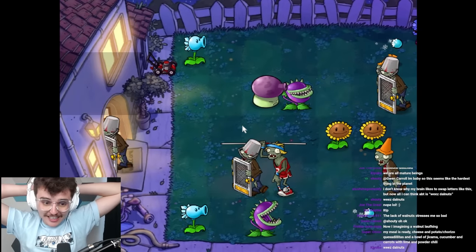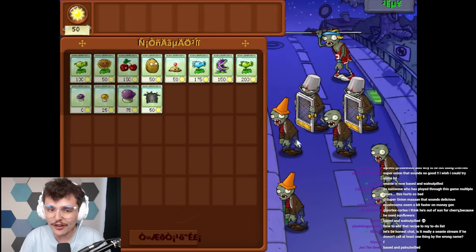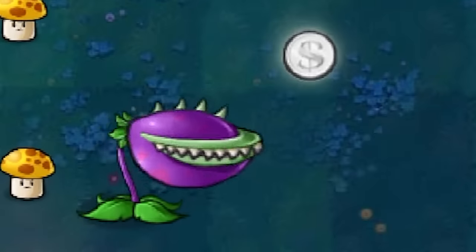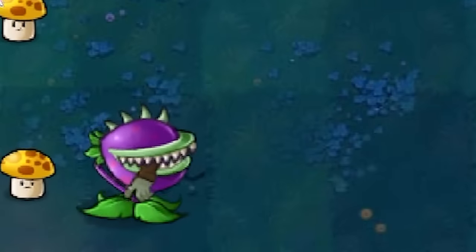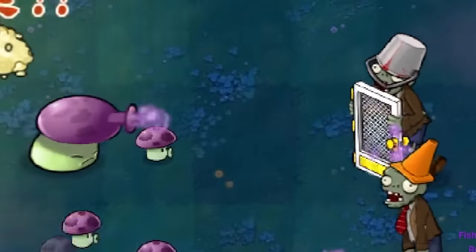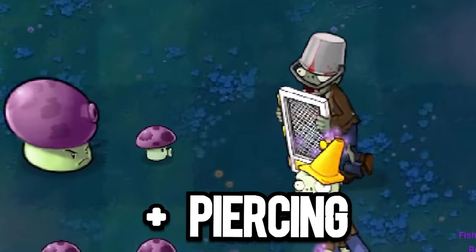I realize here that current strategies I've been using were not gonna work. So I load up the level again, this time more focused on chompers and fume shrooms. Chompers are great in general, as really there's no way to take out the screen doors with damage, so you have to rely on their insta-kill chomp. Fume shrooms have also been buffed, and now they hit an entire row at once, all the way from the back. Combined with the fact that their attack pierces, this makes them one of the strongest plants in the game.